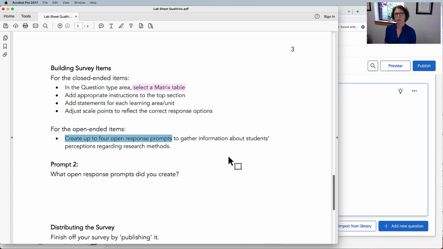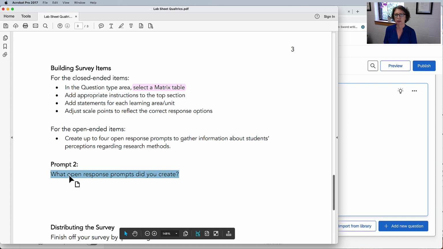So if Professor Bob wants to know about his students' experiences and perceptions of research methods, how could you ask those questions in an open way to the participants? So create up to 4. You can create 1, but you need to create up to 4, no more than 4. And then for your second prompt, you're going to let me know on your document that you submit on Canvas what open response prompts did you create.